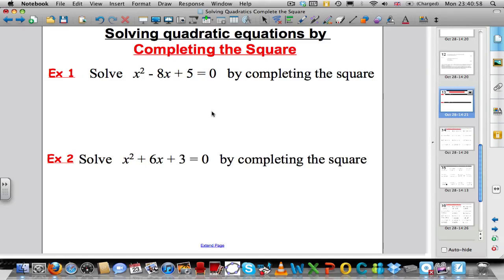Hi there. So the last stage of completing the square, we're going to actually use this technique to solve a quadratic equation. So far, all we've done is completed the square of a quadratic expression, but now we're going to actually use the technique to solve. Here's a typical question. Solve x² - 8x + 5 = 0. Do remember, in the normal course, you might try and factorize. If you can't, you could use the quadratic formula. But we've been asked this time to complete the square, so we better do it.